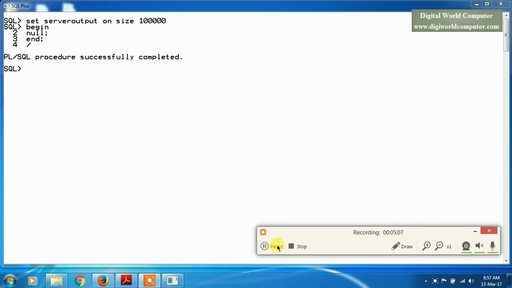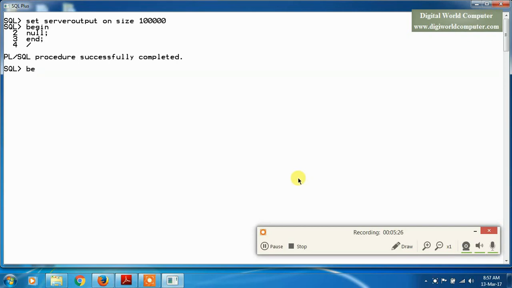Next, we use the DBMS_OUTPUT.PUT_LINE procedure to output a string on the screen. Say we want to display "hello we are digital world computer."